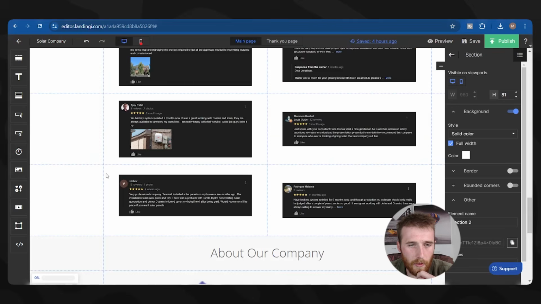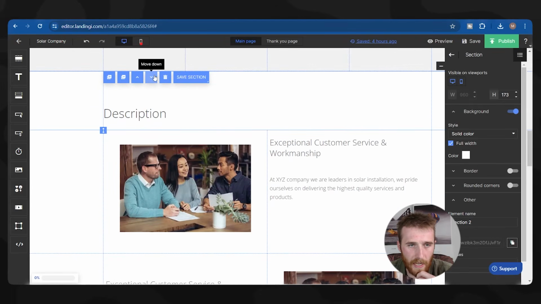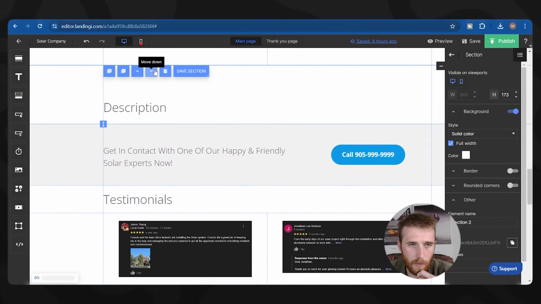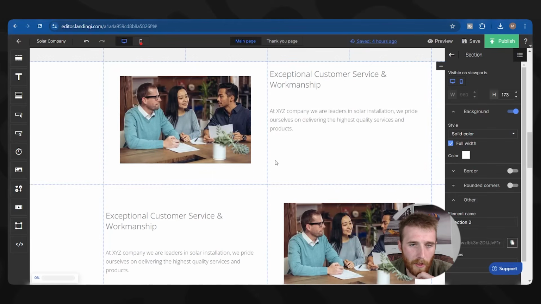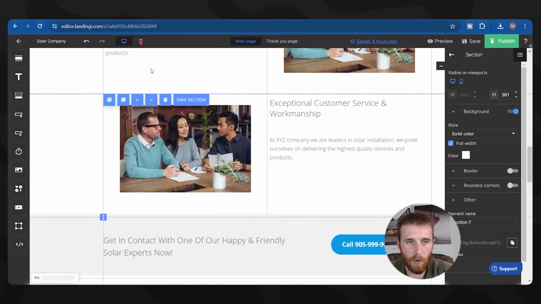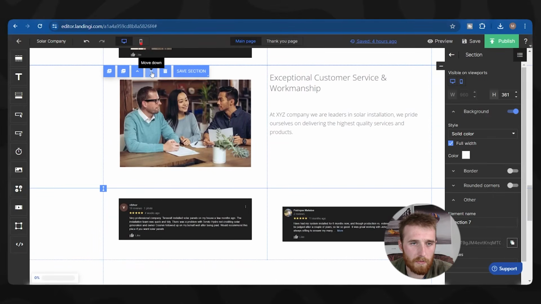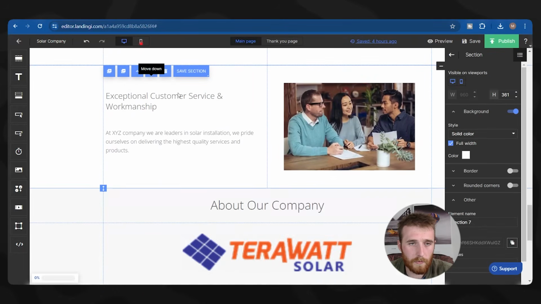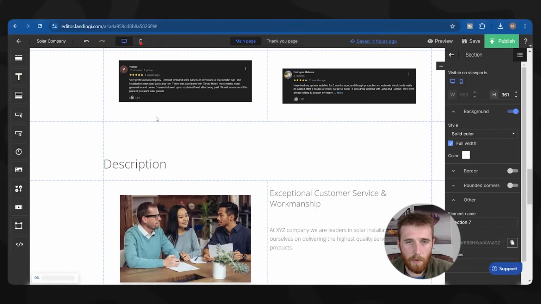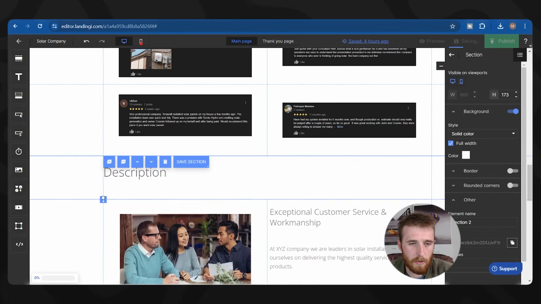I'm going to put the testimonials above this because I find the description less valuable more often than not. So we're going to move this down. And sometimes it could be more valuable, but more often than not, social proof is the most valuable thing here. So we're going to restructure this because I want to make sure this is exactly what I would do when it comes to actually making this stuff. Perfect.